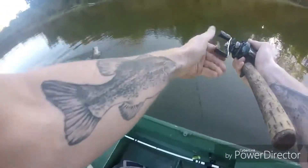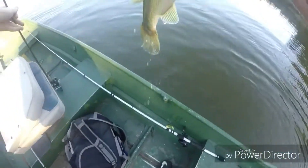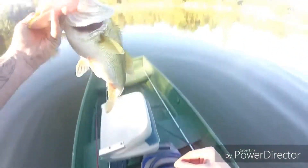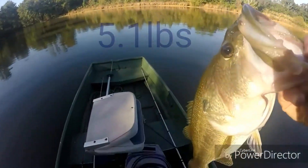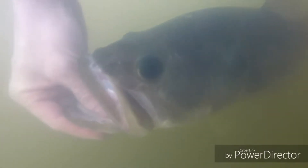When the water's real warm, fish fight really hard. He's a decent size — 5.1 pounds, real skinny guy, right at 22 inches, about 21 and a half inches I believe. It's on the original video. He's a real skinny fish but put up a good fight on the crankbait. That was probably one of the first big fish I've ever caught on a crankbait, and that got me into using crankbaits. I'm definitely going to be a crankbait fisherman next year after catching a few big ones on it.